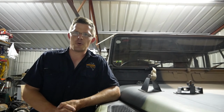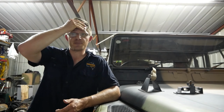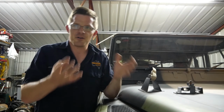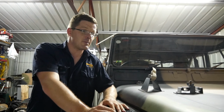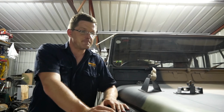But when I picked it up, it actually had a dent in the front differential, and I wasn't too fazed about it because, you know, it's a 30-year-old car. This one in particular has been used with the SAS for a portion of its life, so I really wasn't surprised at all if it had a few dings and a few scratches. And that's character, it is character, so I don't think it's a bad thing. And if you are looking at buying a Parenti, that's the attitude I would suggest adopting.